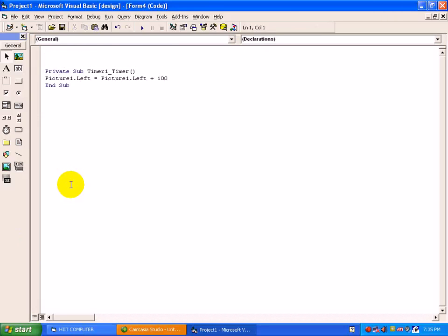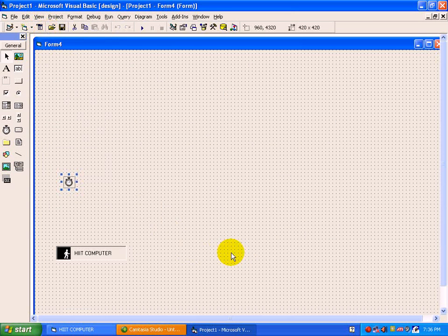Suppose you want to use your variable publicly, which means it should work in each and every procedure. So always declare the variable on the first line, that is, the general declaration section. Suppose Dim a As Integer. a is the variable name, and the data type of the variable is integer. With the help of this variable a, we can stop this control.